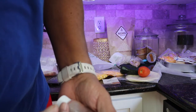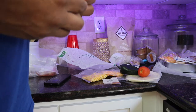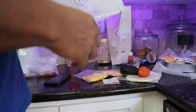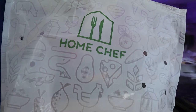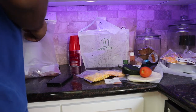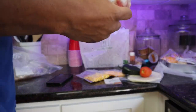This is the cream cheese. That's probably gonna go into the sauce. It says to take that out and make sure that it softens up. And this is the red enchilada sauce that we'll be able to put on. And again, the nice little bag that it comes with. Shout out to Home Chef. Okay. And then you got your meats. So this is what the chicken comes in. Okay, that's gonna be used.